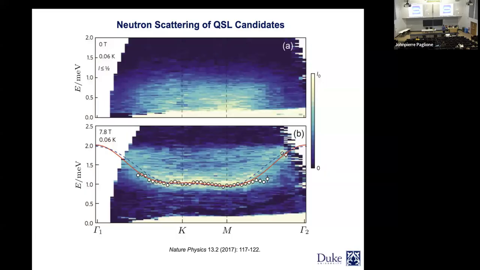But what they saw was that there is this basically continuous situation also happening here. This is very broad. So this actually triggered a lot of conversations. I can tell you, within 3 or 4 years, there have been more than 400 papers on this compound or something related to this compound that talked about the fact that if you have site mixing, maybe it is not a quantum spin liquid, and here is your evidence that instead of having a sharp dispersion at high field, you're having a broad continuum, so you have this turbulence of electronic structure because of this site mixing.